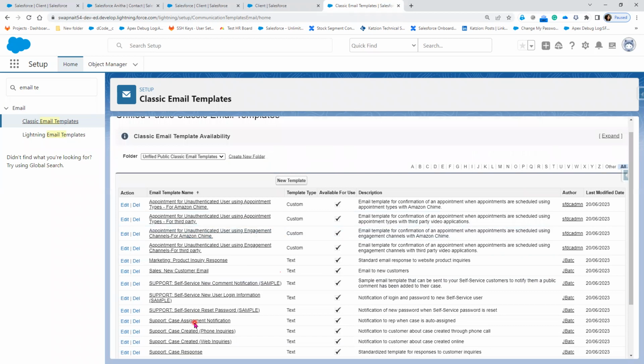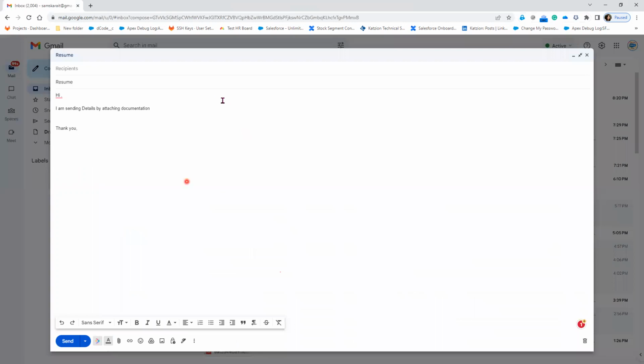Now whenever we create a template, there is a folder. When I save this, what will happen? It will save into the draft folder.